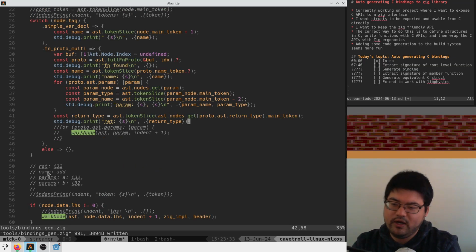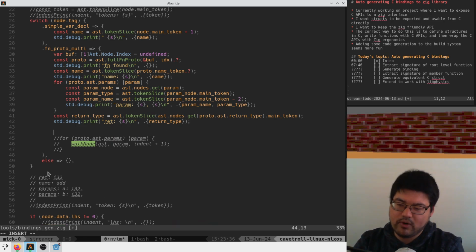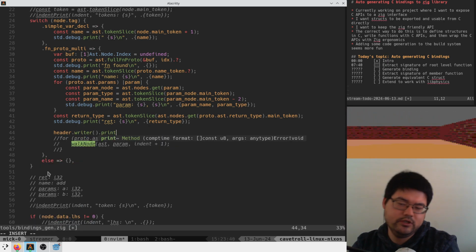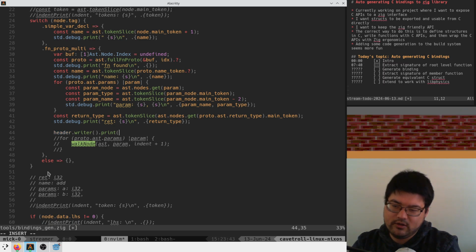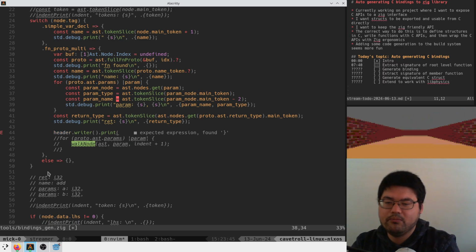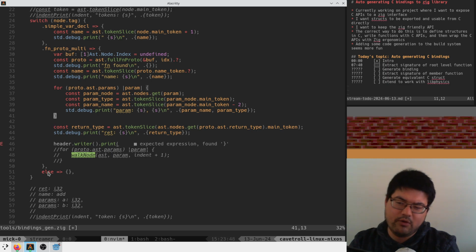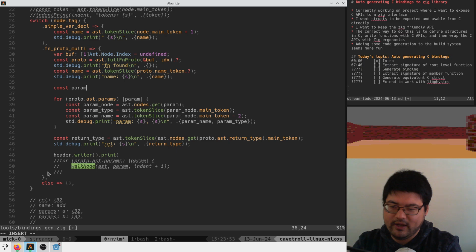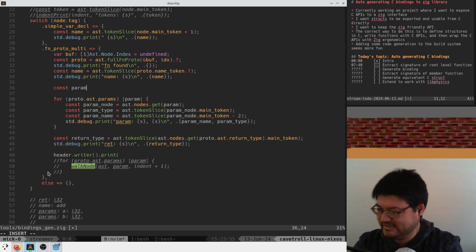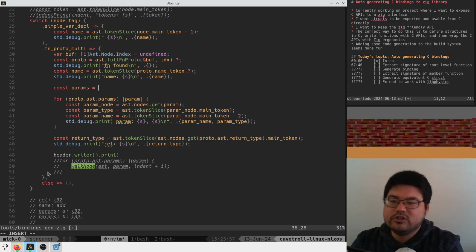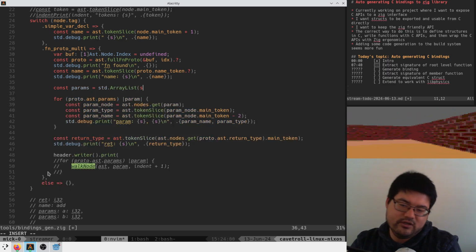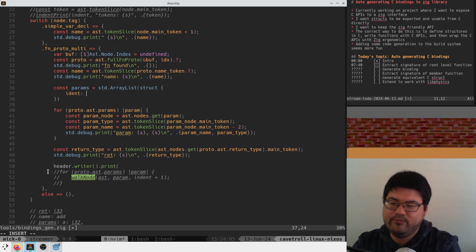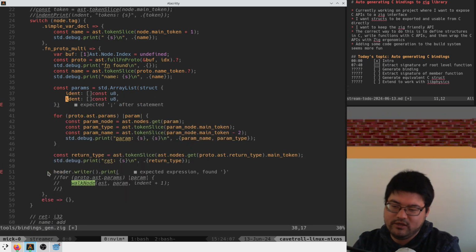And we just say, if we find a function declaration, let's try to write out to the header. So we'll say header writer print. And maybe when we pull out these parameters, for now we will push these into a parameters names vector. So we'll say params, std array list of some struct that has an identifier and a type.